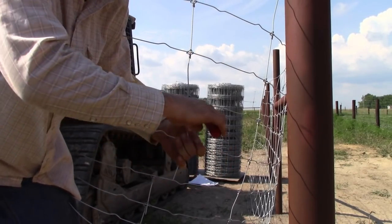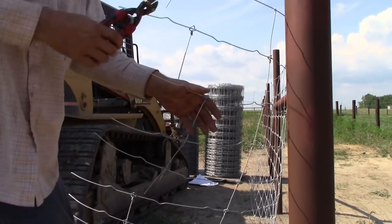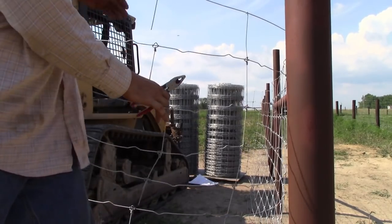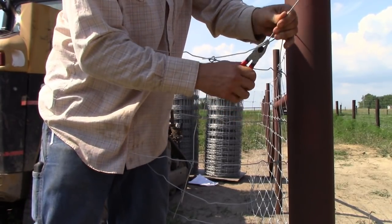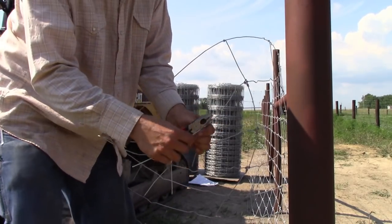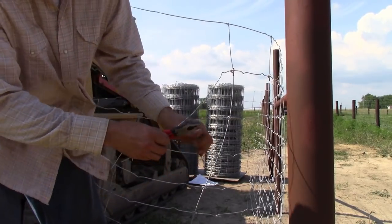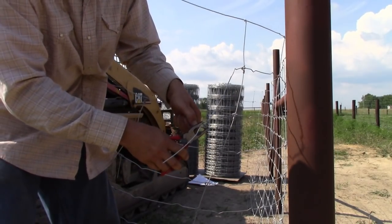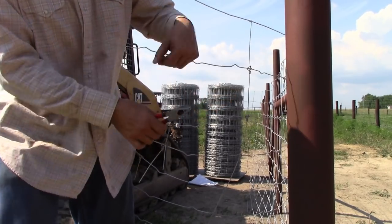First step is to strip a row of knots off, which is really quite simple. If you just cut the vertical stay inside of the knot, and then with a pair of pliers, fold the knot over backwards on itself, and it loosens right up and comes right off.